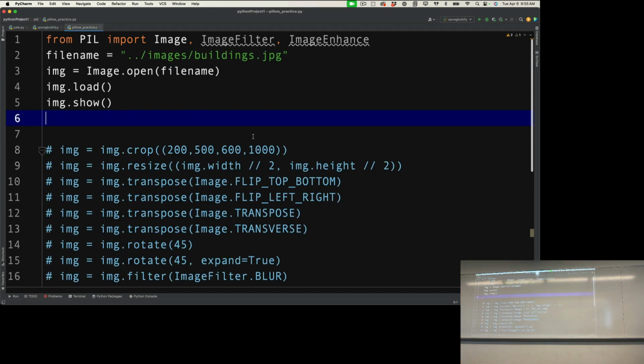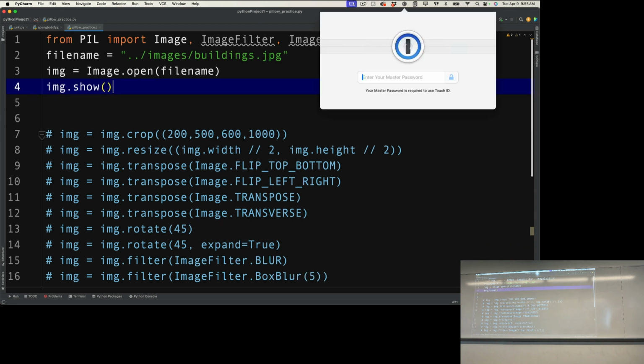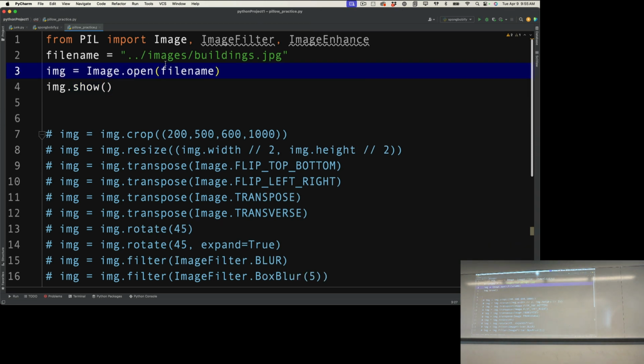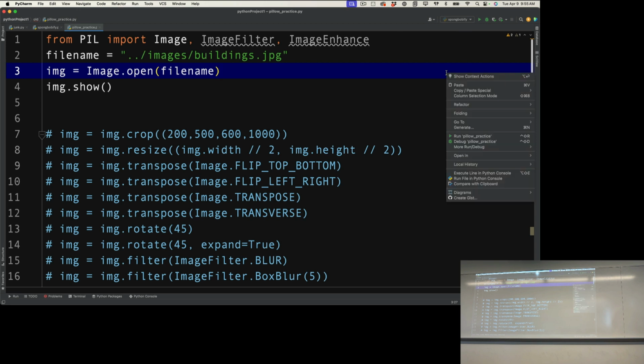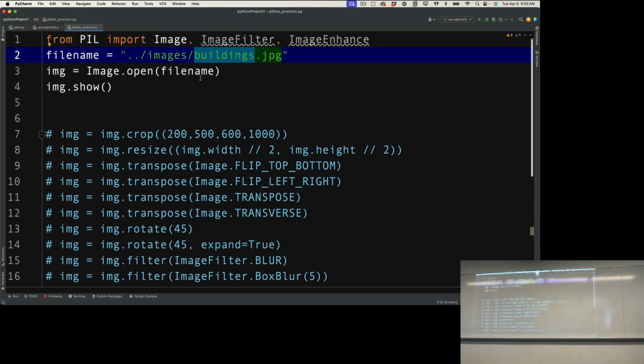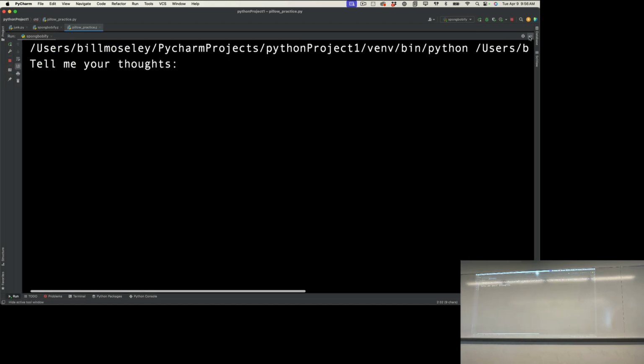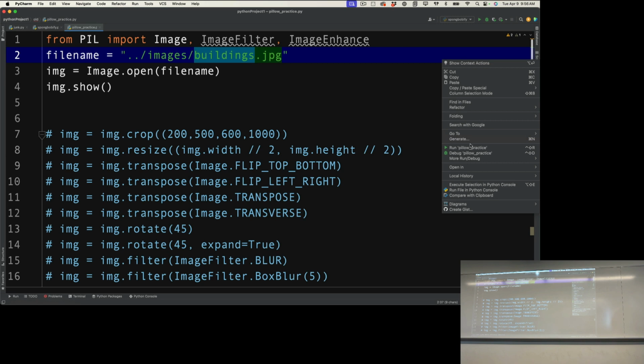So I've got in Canvas this code that has a few extra things that we're going to use later, but I don't think I need to use load here. Let's try it without. All right, so if I want to just show this, I'm going to open a file called buildings.jpg. Okay, so I'm going to use Image.open and then image.show. Oops, ran the SpongeBob one. There we go.